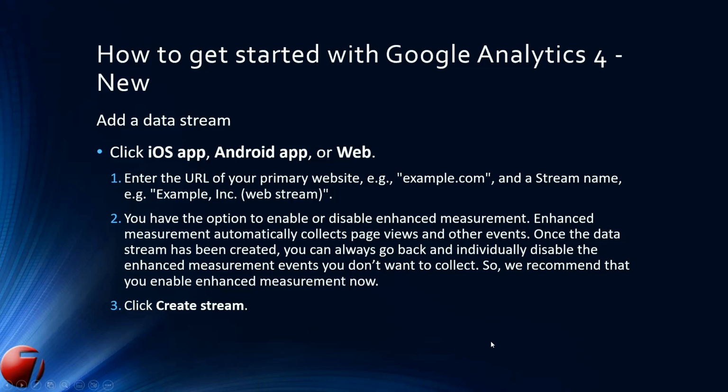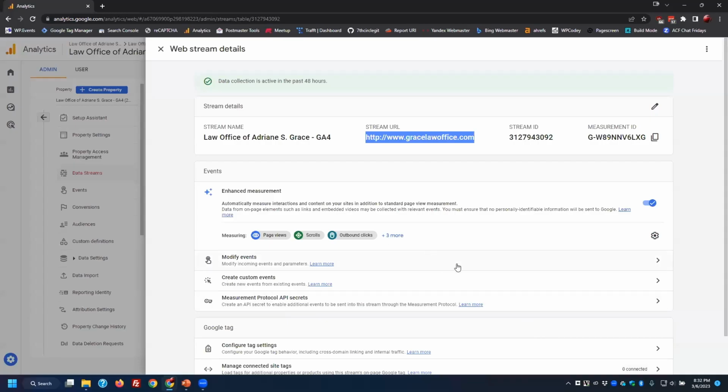No, Google does not collect everything by default. It is limited, which is why the enhanced option, similar to the old days with Universal, where we used to turn on the pieces to get the demographics information and the enhanced e-commerce. They've just made it easier for us with a single toggle to turn everything on. So that's right here. This enhanced measurement is right here on the web stream page.